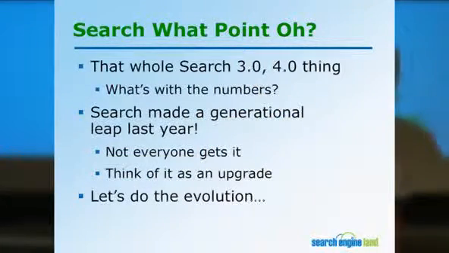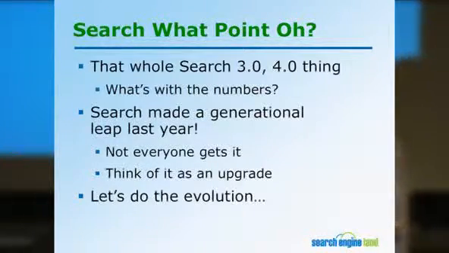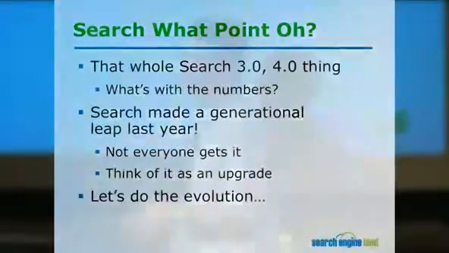What I was trying to explain and really get across to people was how search is going through a major evolution right now. And I thought, well, maybe if I start using point numbers, then marketers will understand it in the way that we tend to understand that Office 2007 is better than Office 2003 because it's 2007. If they had called Vista Windows 5.0, we'd probably like it. They just changed the name, so we didn't understand it was a great evolution.